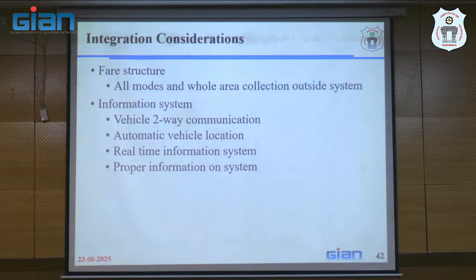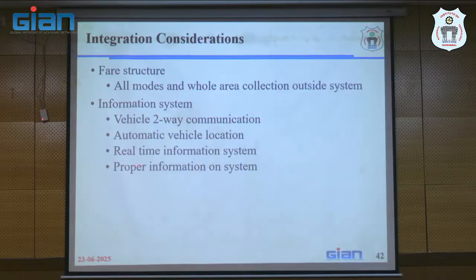And when you are doing that, the fare structure is very important. The total trip cost might be given based on this MaaS, but how will this trip cost be segregated when you are disbursing it to the different stakeholders? Because you have the operator of the public transit on one side and the operator of the informal transit. So how do you distinguish your total trip cost?